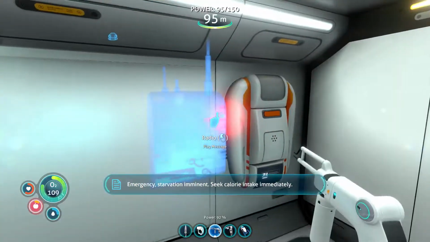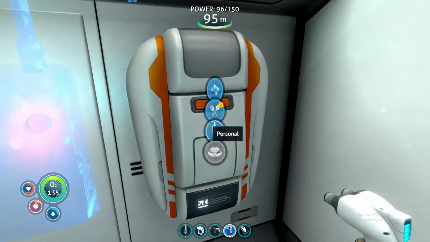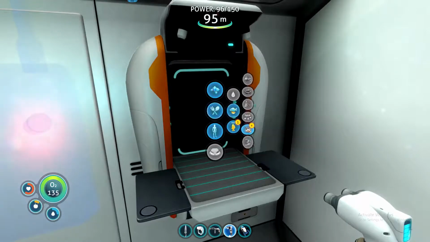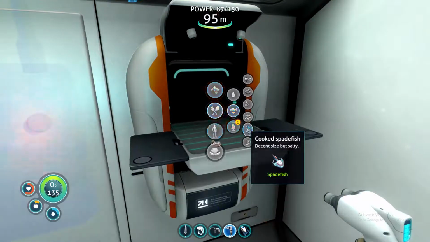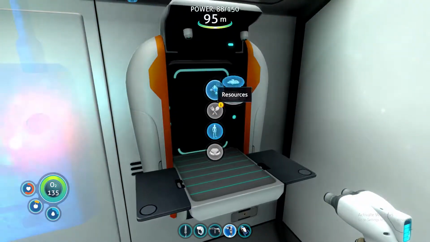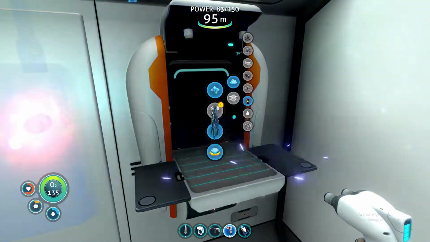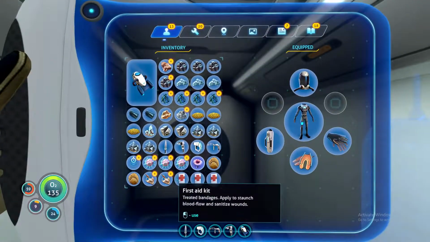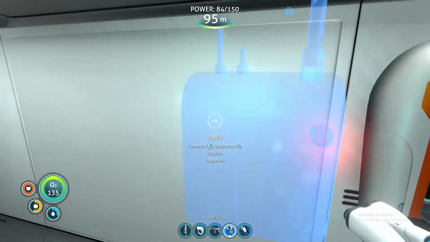Starvation. Starvation. Let's construct this if I can. Okay. Let's get some food then. We're gonna need all that. Let's make some resources. There we go. And I guess I only got two fishies. Vital signs stabilizing. Okay, I did that too. I didn't want to. Ready?